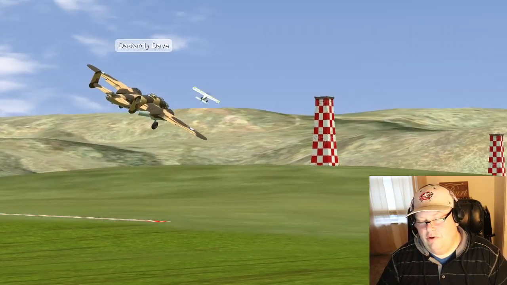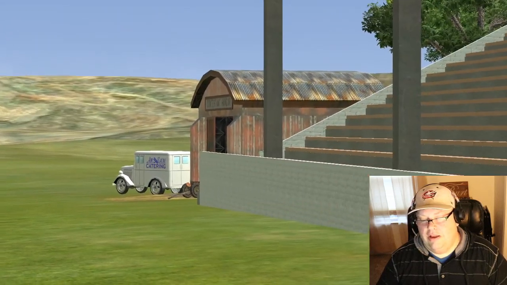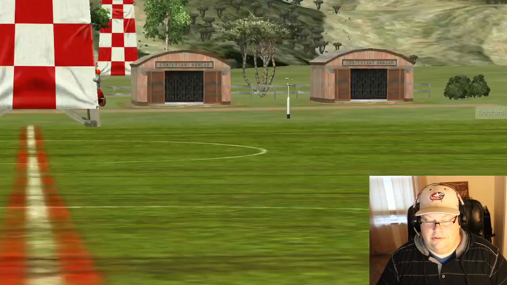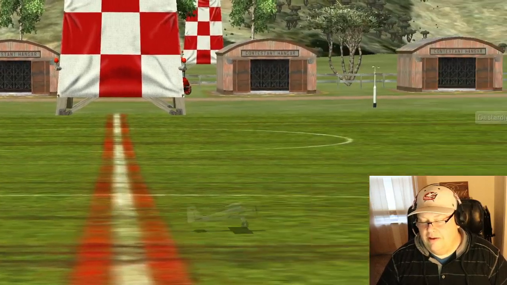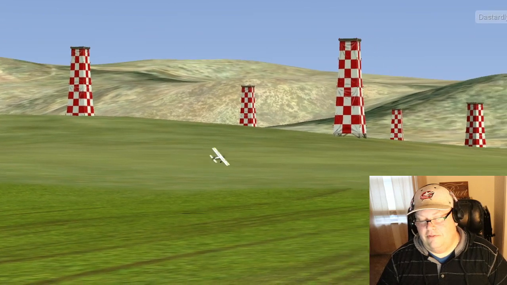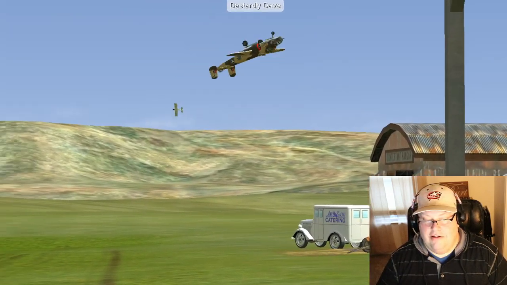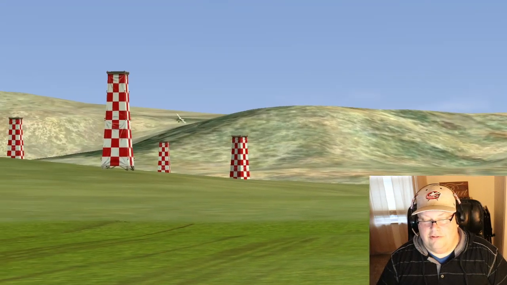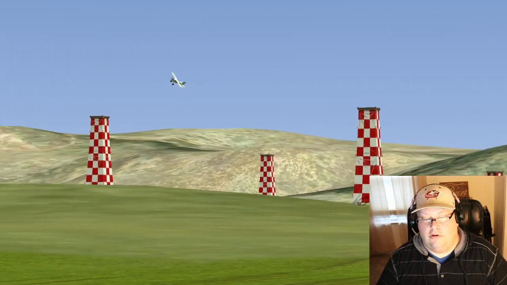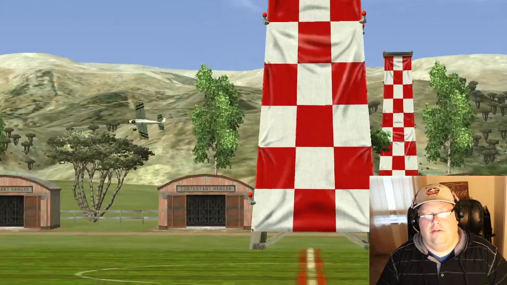But I will try to do a nice pass straight down the field and roll it over. Oh shoot! Oh, I could have flown that. Electrics don't stop flying if you hit the prop on the ground. Anyways, I'll get it down here to this end and try to line up a nice straight pass, then try to work the rudder to get a nice flat roll.